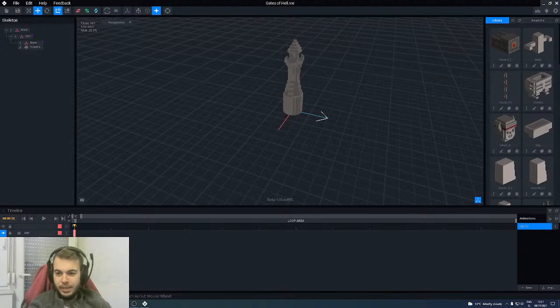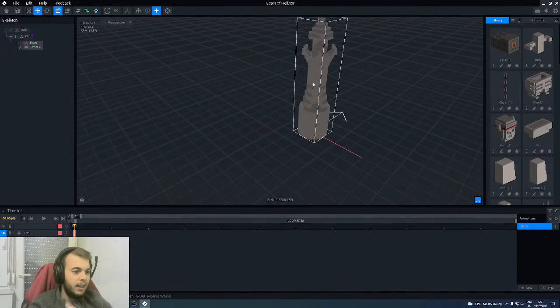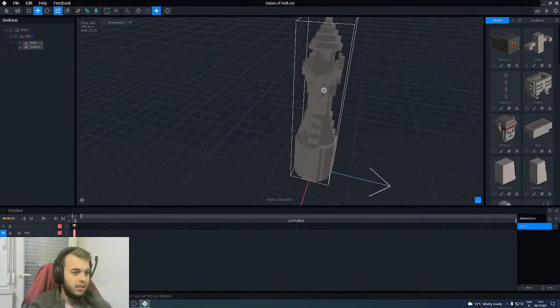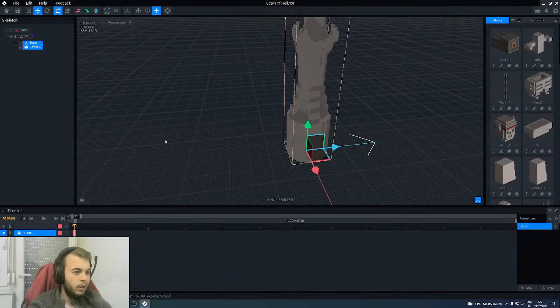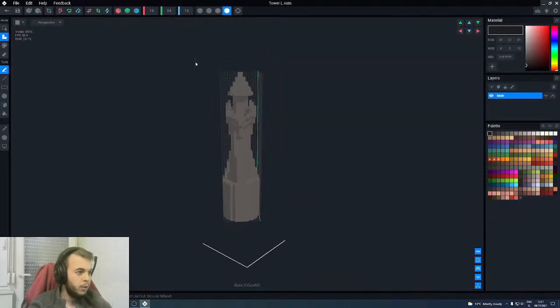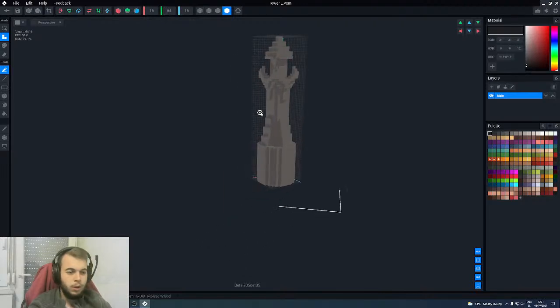So let's see. Let me just resize some of my windows so I can see some of the stuff on the second screen. But yeah, here you can see the initial model of our tower. It's quite downsized right now. You can see it's only about 2 blocks tall.